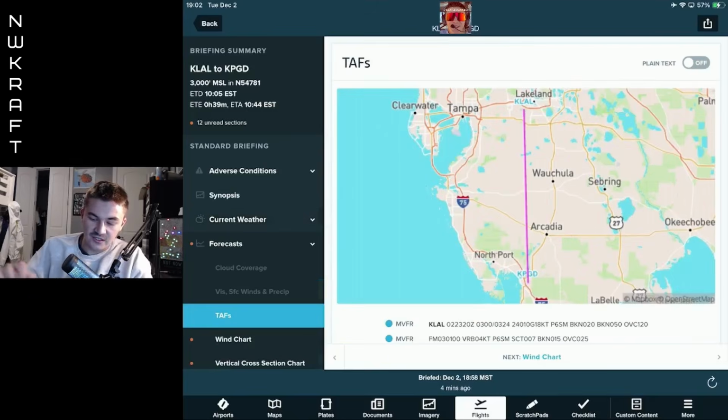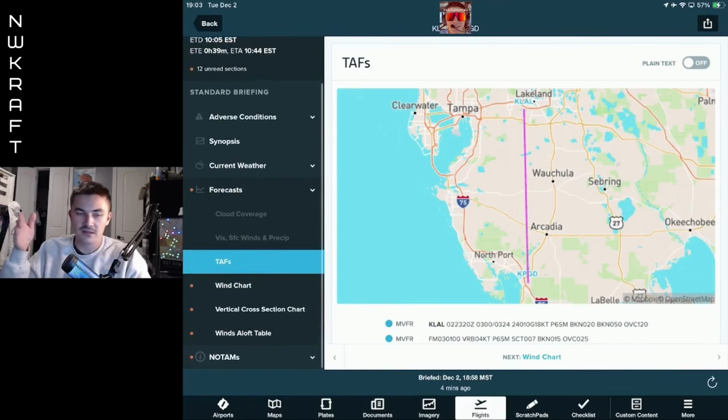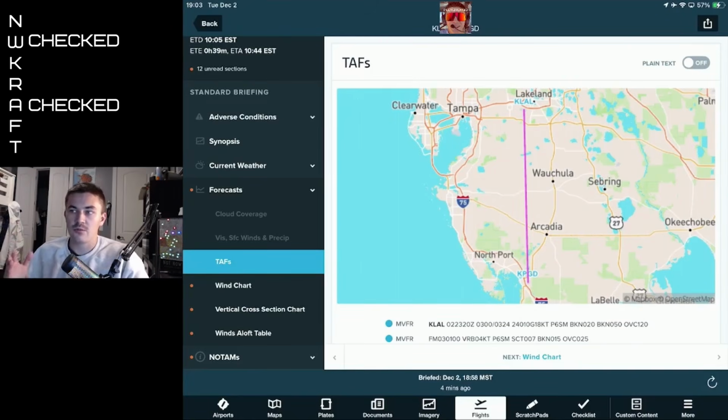Next up is forecasts, and this is the big one. This is the tab that is the most important one and by far the one the examiner wants you to see, because all of this is going to give him the questions for both the weather tab and the flight planning tab. So your cross countries and everything about the nature of the flight that you're going from A to B with weather, as well as airport operations, depending on what happens.